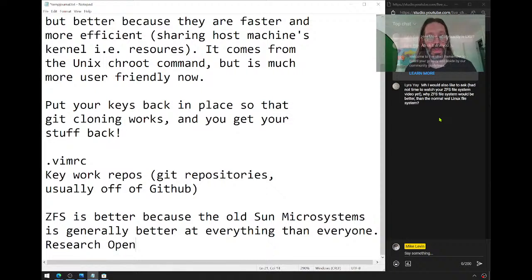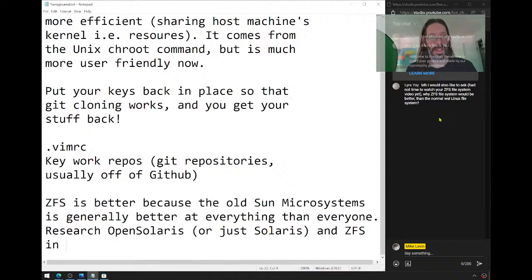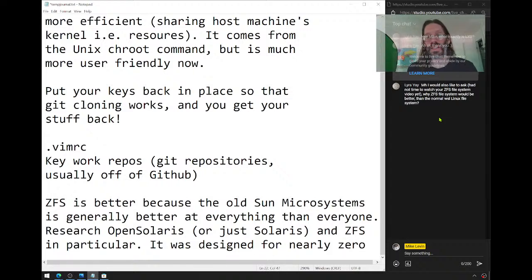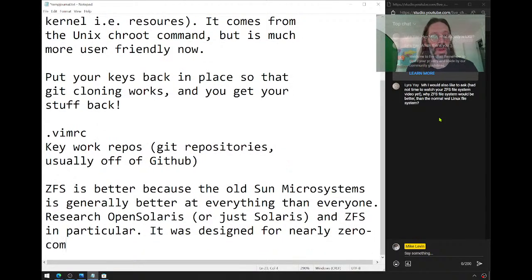Research OpenSolaris, or just Solaris, and ZFS in particular. It was designed for nearly zero compromise. That Z in ZFS could stand for zero compromise. Against data loss.